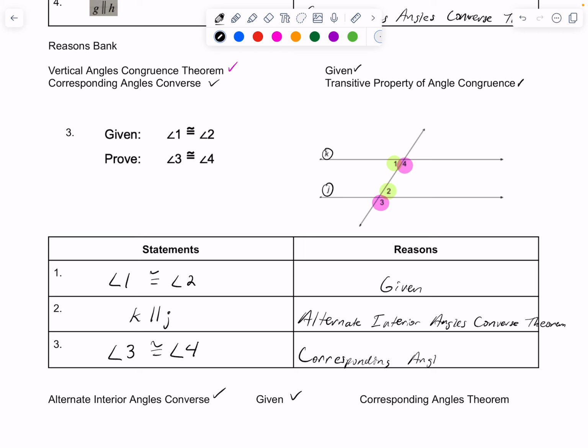So I think it'll just take a little time for your brain to know which way we are going here. Are we going the way we did in the last lesson, where we're told or we know that the lines are parallel, so we're going to prove or say something about the angle congruency, or do we know something about the angles being congruent, and because of that, we're now going to prove that lines are parallel? So again, the idea is we just have to know which way we're going, to help us know if it's the original statement or theorem or if it's the converse.